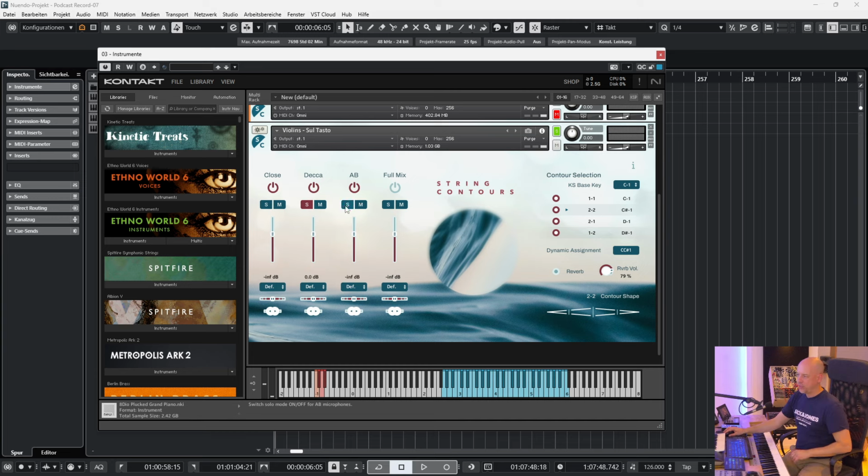Now let's check the Decca tree. Now you've got a bright sound. And I guess the Decca tree is great when you just play the violins, but when you have the violins and the cello together, it's great to choose close or AB.